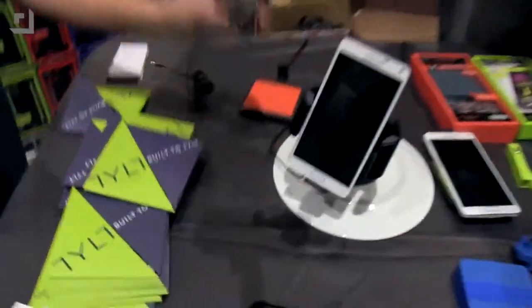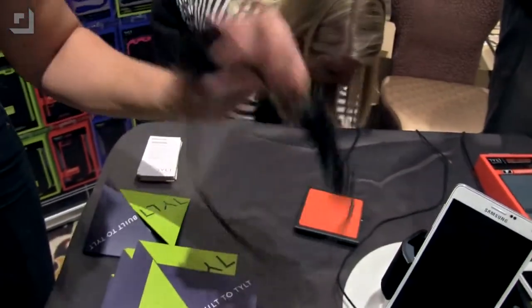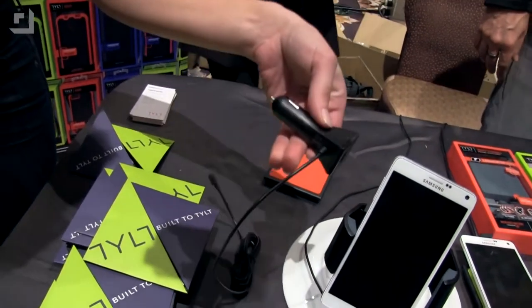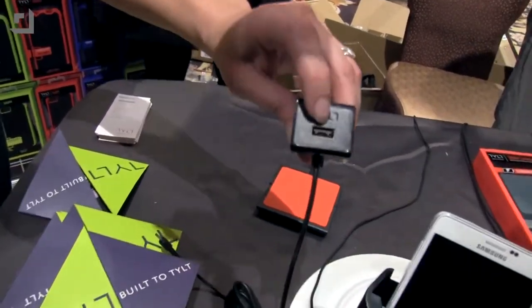So that is really cool. It is wireless, so all you have to do is put it in your car and drop your phone on it, and you don't have to charge a thing. Now, of course, you do have to keep the device itself — not your phone, but the charger — charged, so this is what is going to keep that charge. It plugs into the mount, and then this goes into your cigarette lighter, and you get an extra USB port for other things, because we geeks have lots of stuff to charge. This is $79, and it is available in about a month and a half.